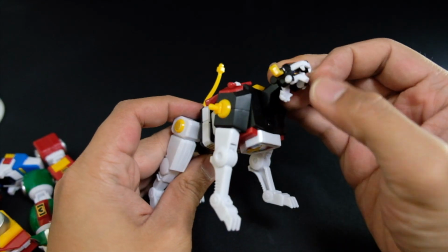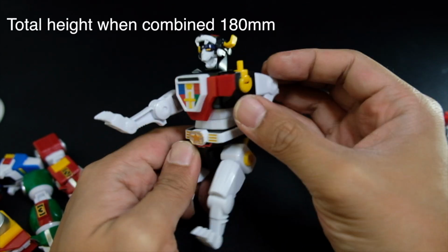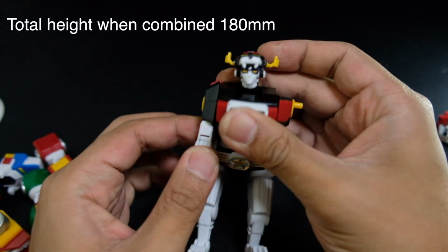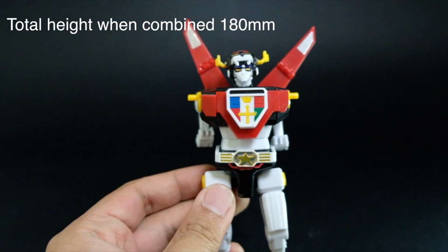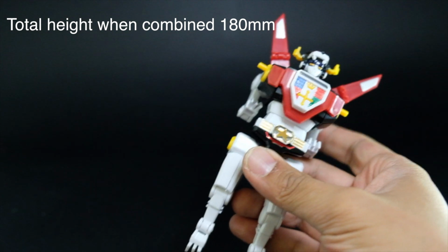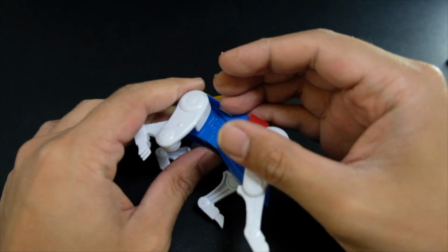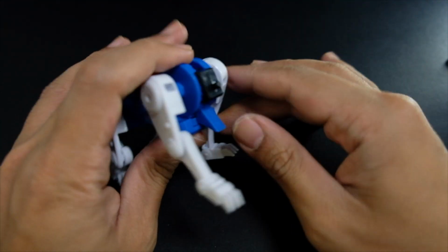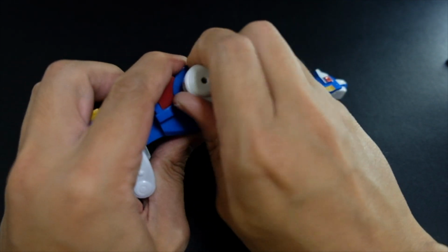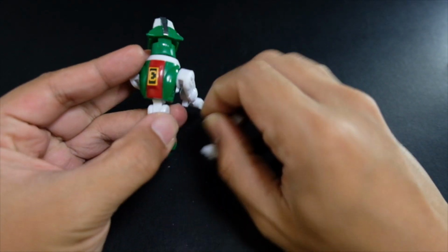Similarly with other Voltron transforming sets, the black lion's head already comes with a face sculpt. You won't be able to hide the front legs as they fold behind but are still visible, and there will be extra pegs for the arms. The hind leg stretches out, waiting for the legs to slot in. Blue, red, yellow, and green work differently by taking out the legs and replacing them with silver caps, since there are no compartments. These silver caps do have their own specific grooves, so you won't place them in the wrong sections.